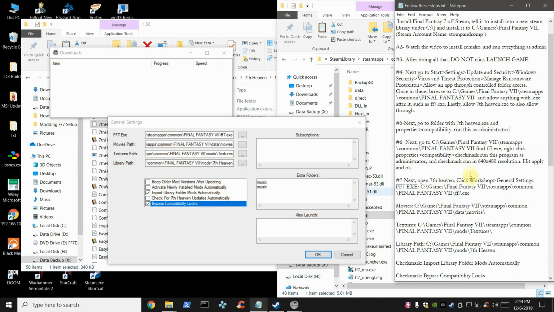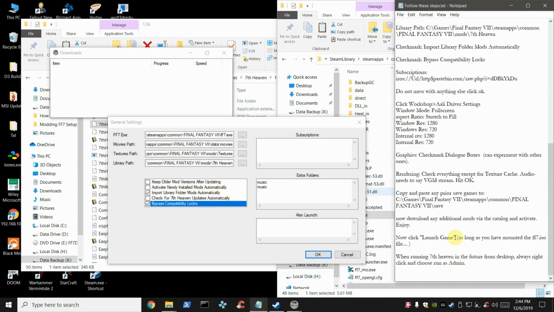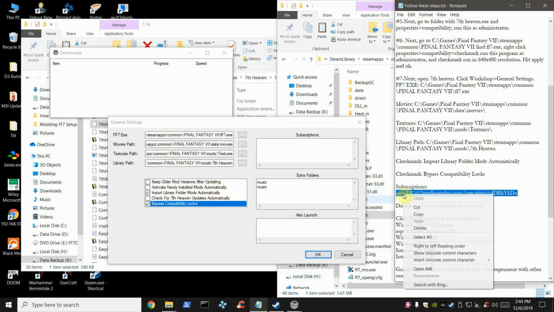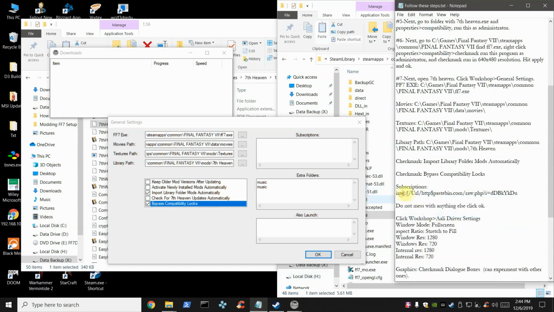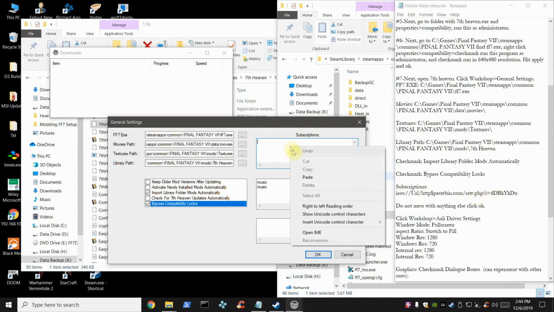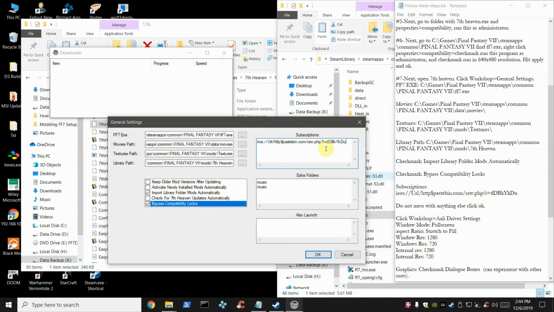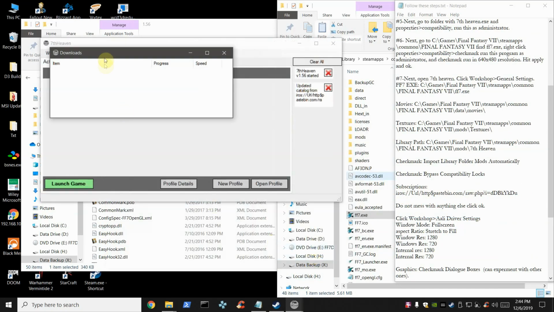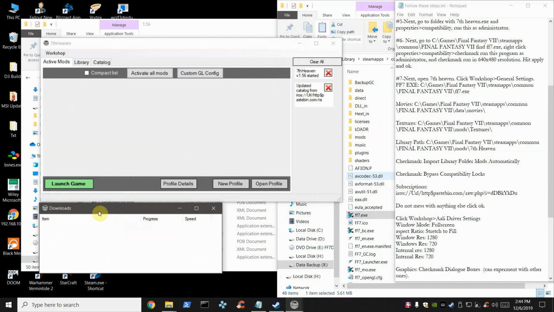All right. Now, you need to paste the subscription thing inside there. I'll put a link to that in the description as well, but that's what connects you to the catalog system for mods. All right. Don't even worry about this. It'll do what it wants to do. Go ahead and hit OK on that. All right. Boom. Now, you're going to come up to this screen.